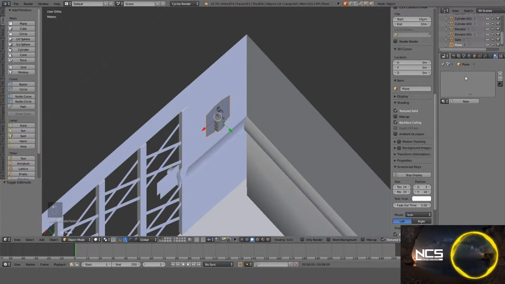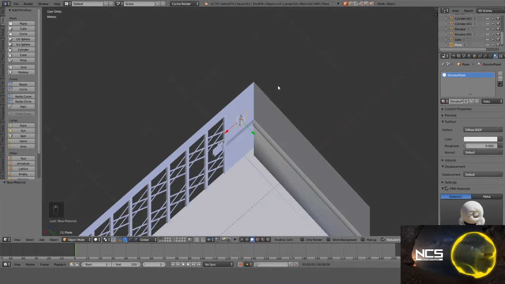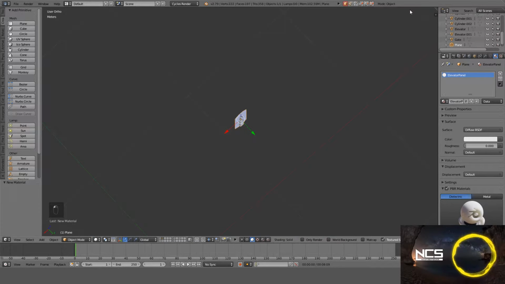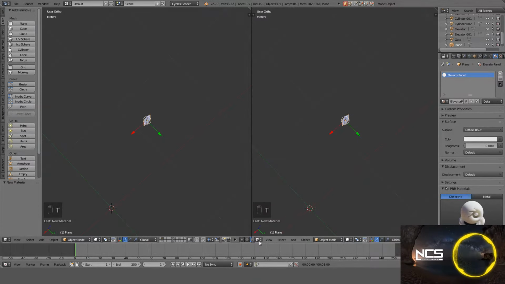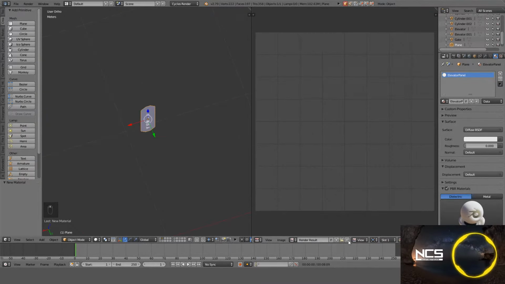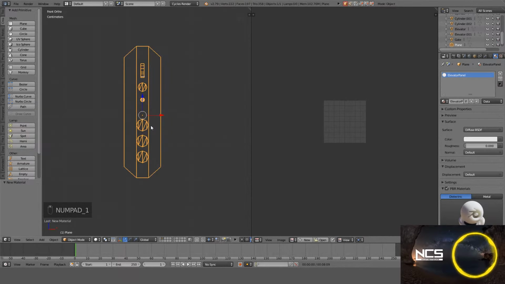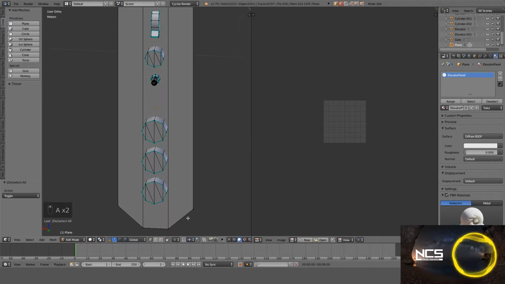So let's add a material to it and call it elevator panel. And now we can do some UV unwrapping, which is the funnest part of 3D modeling. Okay, so the buttons, the panel, it's trivial. Now the buttons I'm actually gonna remove.